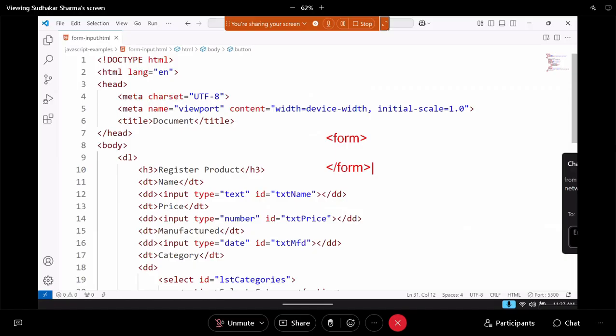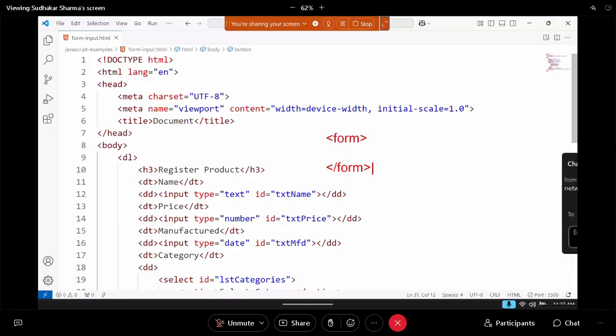You use a form when your content is ready to submit to the server, so that in the server there is some API which will collect your data and use it on the server side. That is not our current purpose. What is the current purpose? Just client side, we need to collect the data and show the data.